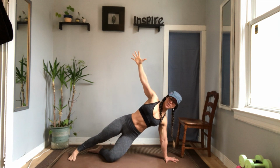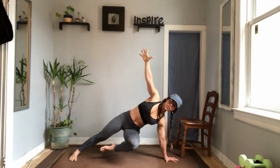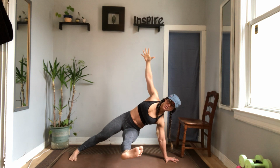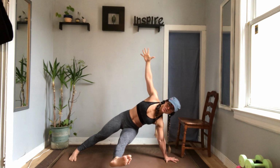Right foot goes down, left knee kicks up into the chest. Push the edge of your right foot to the floor. Lift, kick the heel to the front of the room. Hold here for 5, 4, 3, 2, 1. Come onto your back.